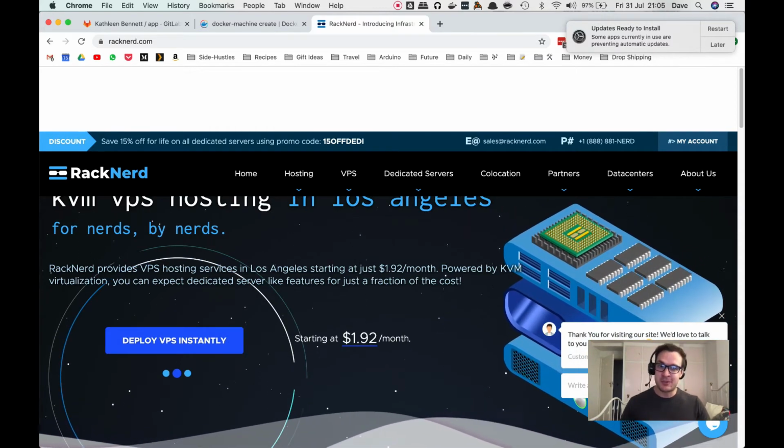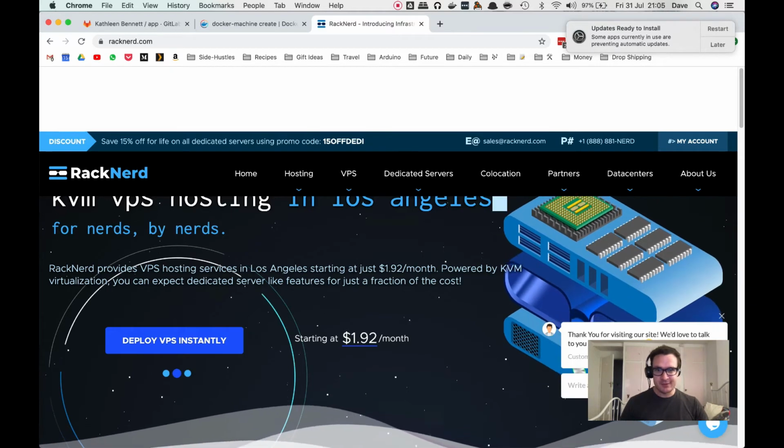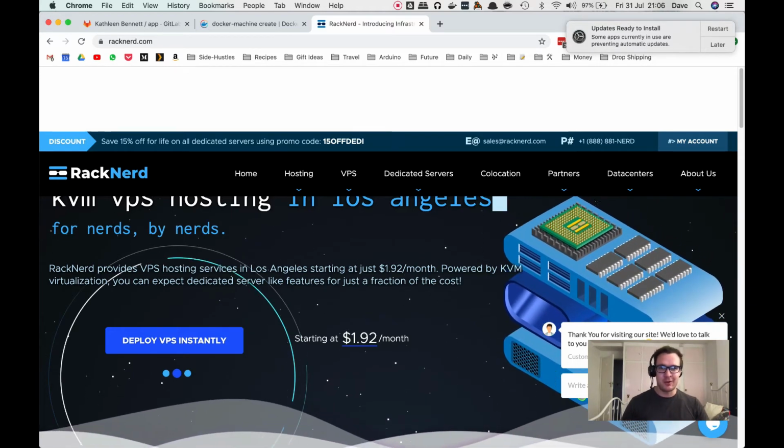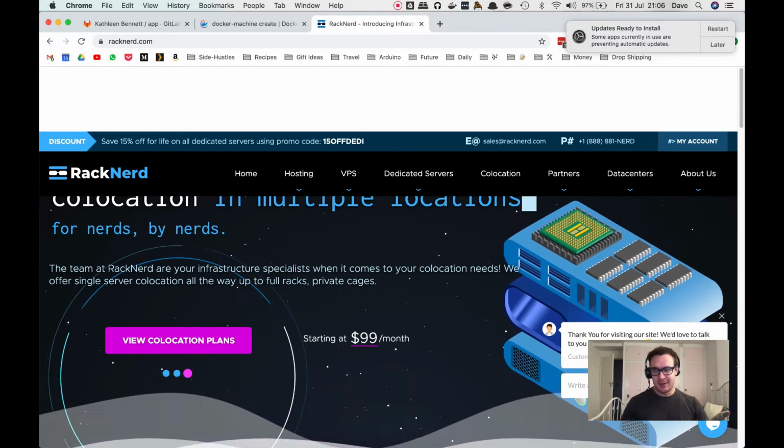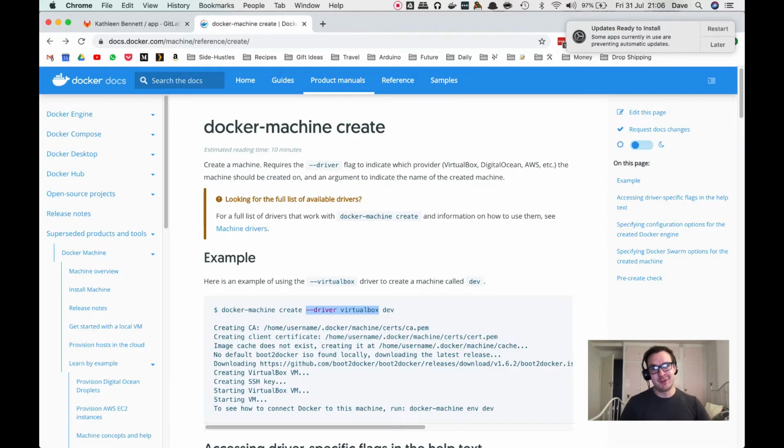So it doesn't come set up with Docker. So it's like, okay, maybe I'm going to have to install Docker and maintain Docker myself. And then I discovered a really good tool, which was really a bit of a breakthrough with this whole process. The tool's called Docker Machine. It's an official tool by Docker. You can see we're in the docker.com website here. And what it allows you to do is just say, hey, I would like a machine on the internet that's running Docker. And if you've got a machine like I did already, then you can point it at that machine.